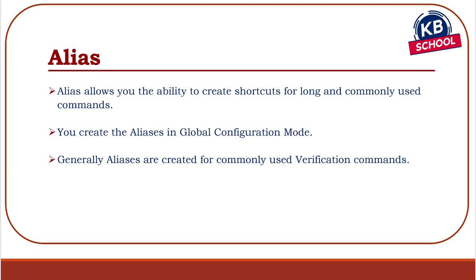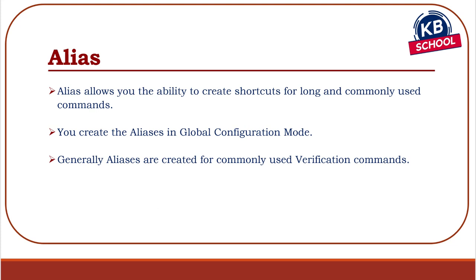Normally, aliases are used for your verification commands. Most of the time, when you're doing some configuration, each command is a little different, so you cannot create aliases if the commands are changing. So aliases generally you would create for static commands, commands that are just verification commands, where you want to see something normally.